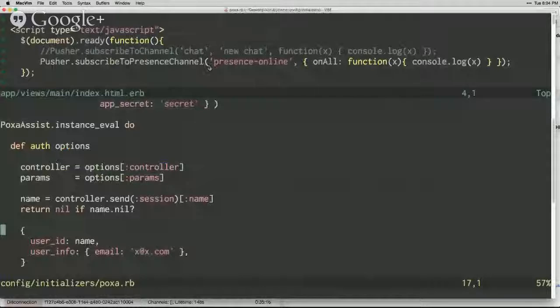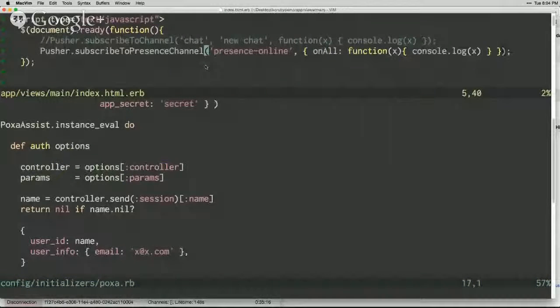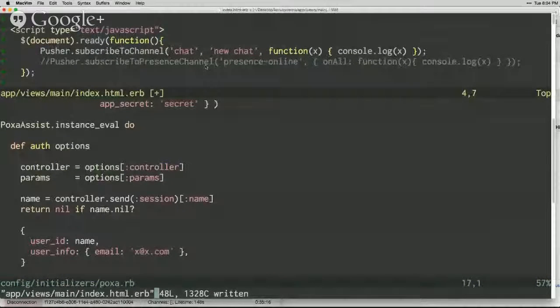Just one more thing you should know about this. What's to stop me from going to a site that uses this, typing this statement in the console and hitting enter? Nothing. And if I did that, the way it's set up right now, I would actually be subscribed. I could even make up a new function in my console, hit enter, and now I'm subscribed to that thing. So this may look like it's not very secure, and in some ways it's not. I wouldn't be passing private information this way.